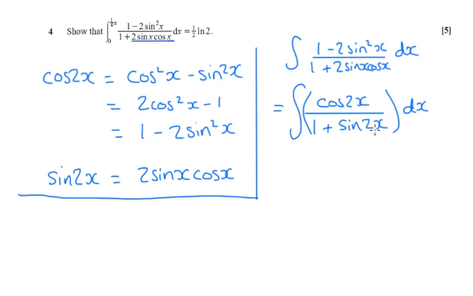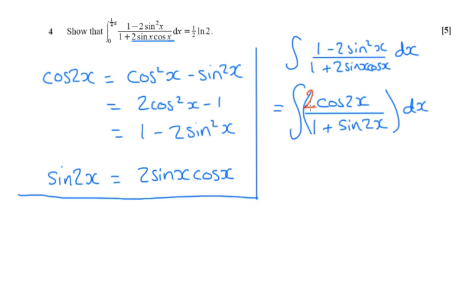But there's another rule that we can use: if we can differentiate the bottom and we get the top, then we are able to integrate the whole function, because that will give you the natural log of the denominator. If we did differentiate the bottom, we would get 0 plus 2 cos 2x, which we've nearly got on the top. If we had a 2 on the top here, we'd be sorted. We'd be able to just differentiate the bottom and we would get exactly the top. Obviously we don't have that 2 there.